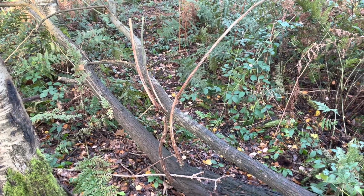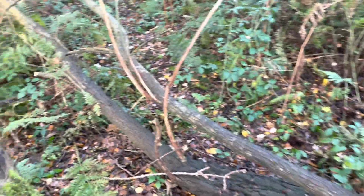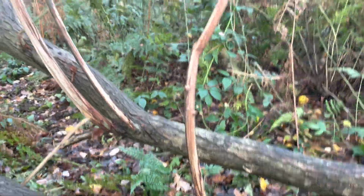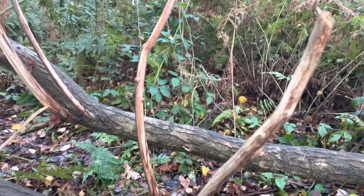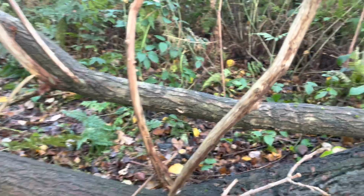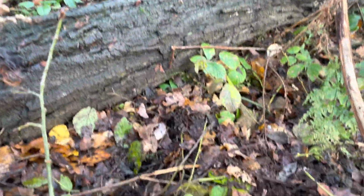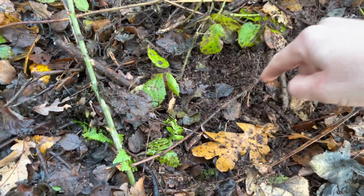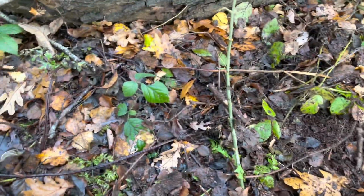Okay, so this willow tree has gone down. It's been going down for a while it seems. But again somebody's been eating the bark off this. And again, I would suggest, given that it's of a height, it's definitely deer that's been eating this bark off here. Can we see any? We can see a little bit of movement here on the floor.